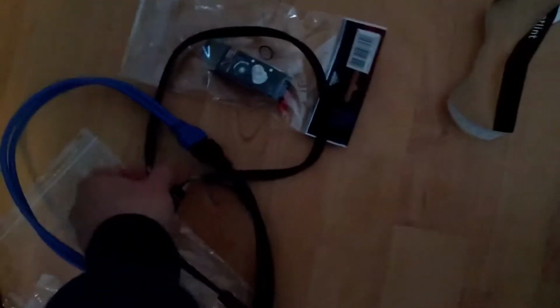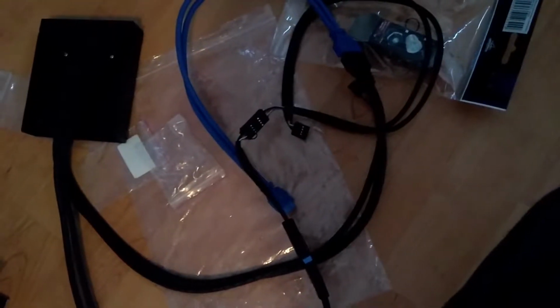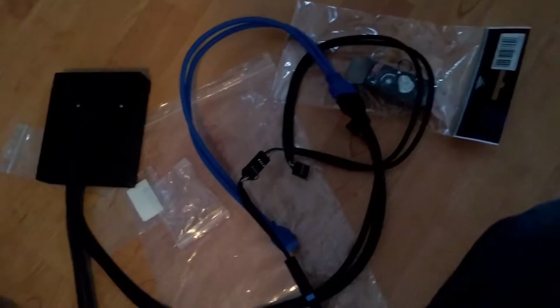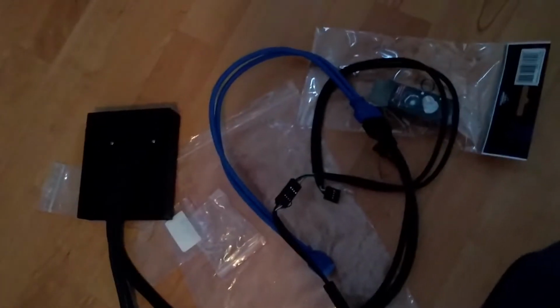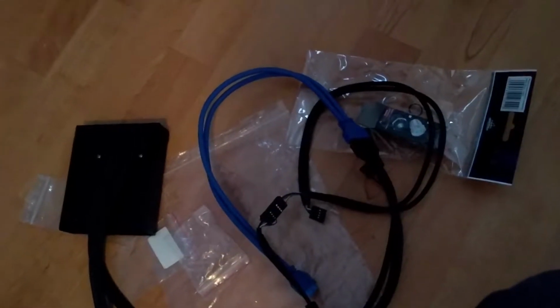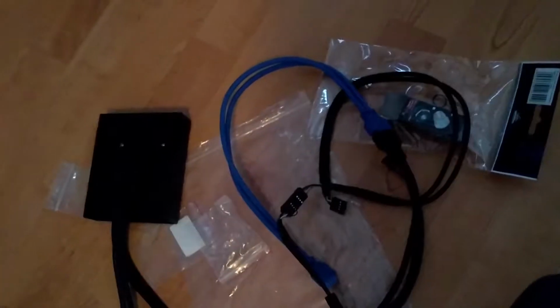USB 3.0 and my board only has one USB 3.0 header. So I also had to get an adapter from USB 2.0 to USB 3.0. In the future when I upgrade my board, if it has two headers, I can just use the normal USB 3.0, but for now I'll have to use half 3.0, half 2.0, but that's perfectly fine. It's what I have right now anyway, and it does not make a difference as far as keyboards and mice go. They don't mind the speed difference. So yeah, this is basically the inventory for now.